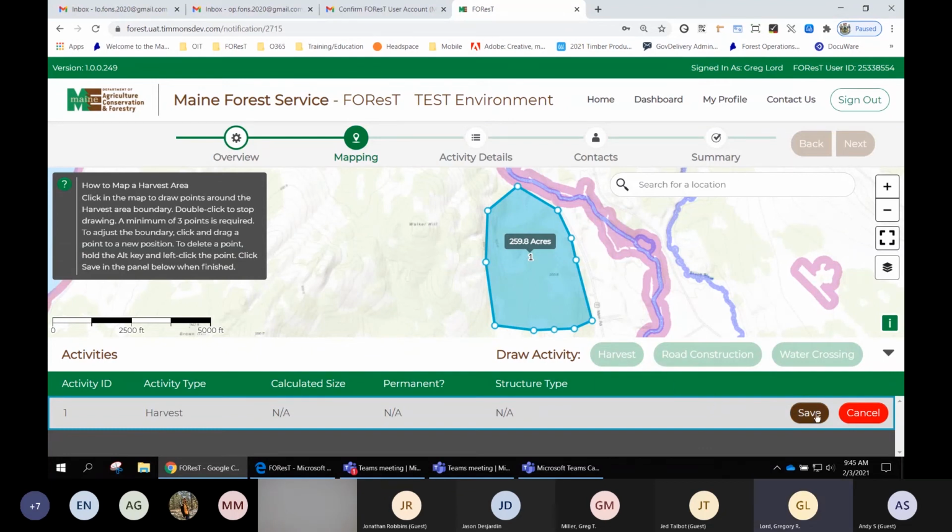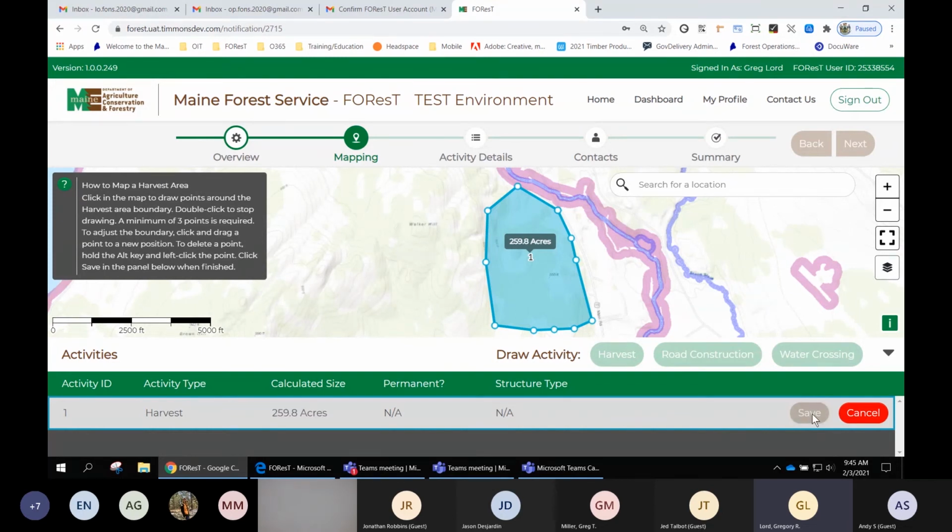But once I hit save, it's going to remove the ability to edit that shape. If I just want to completely start over, I can click cancel here, and it'll wipe that shape out of the way for me, and I can start over. But for now, we'll say that's a good estimate of what we're going to be doing for a harvest.